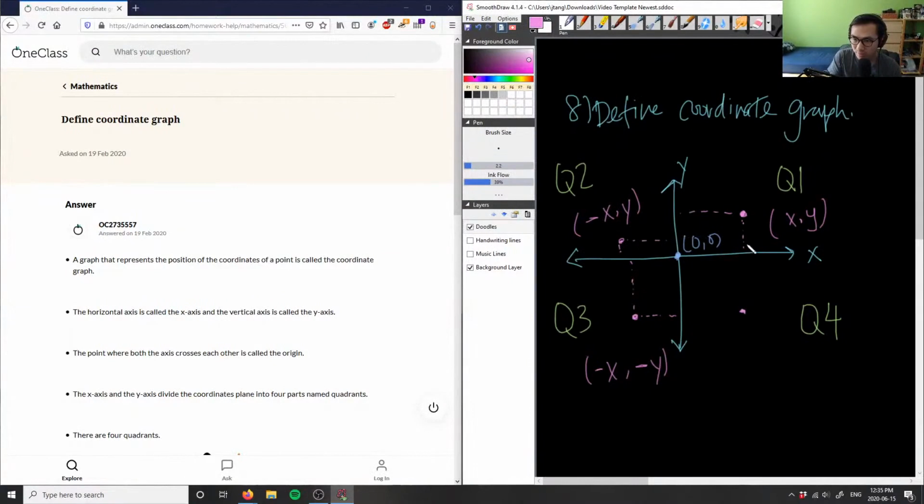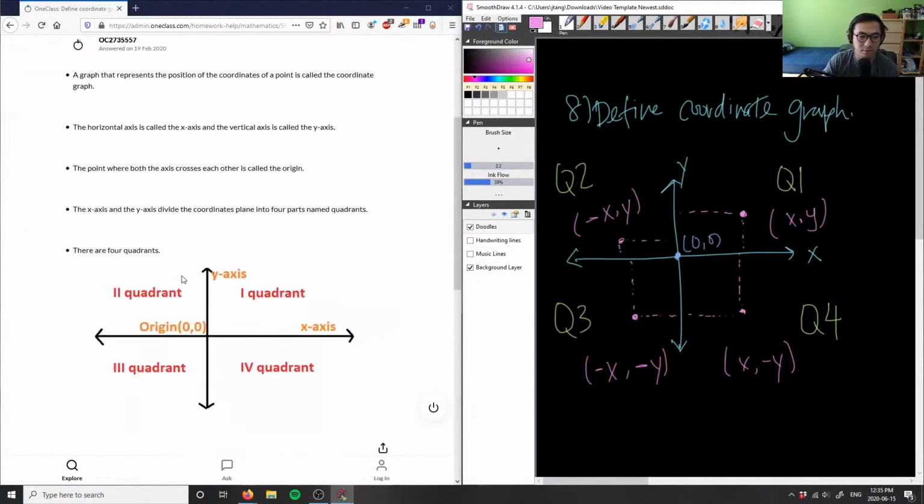And then finally, this point here would have a positive x value because it's to the right, and a negative y value because it's below this point here. So again, we have 4 different points here, 4 different quadrants, and this is how we define a coordinate graph using these. X's can be positive or negative, and y's can also be positive or negative, and you can see which quadrants they lie on. And you can plot functions, and you can plot other data in a coordinate graph here.